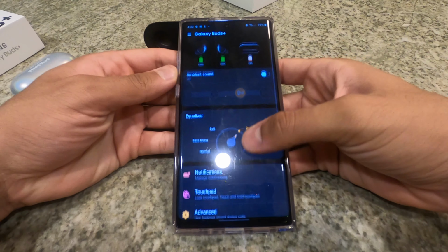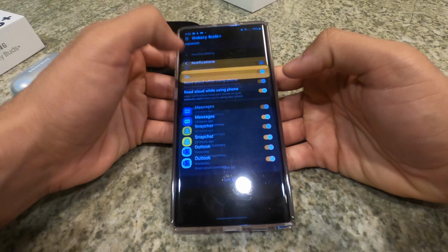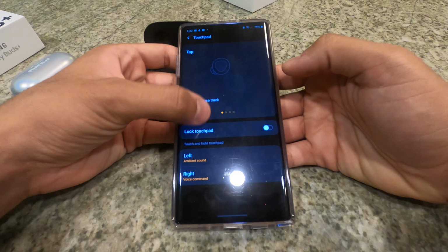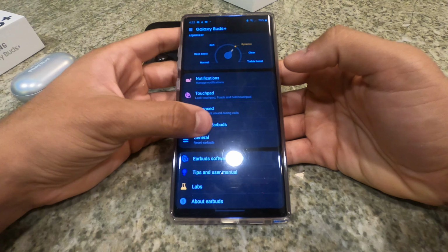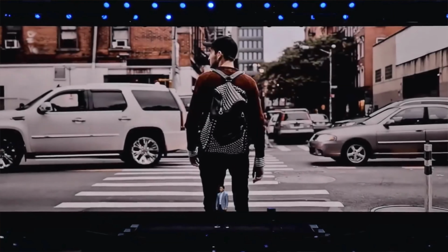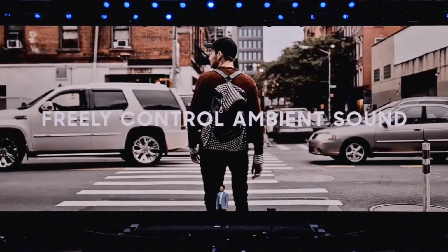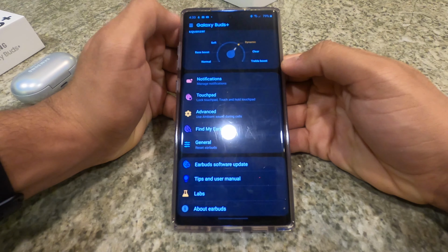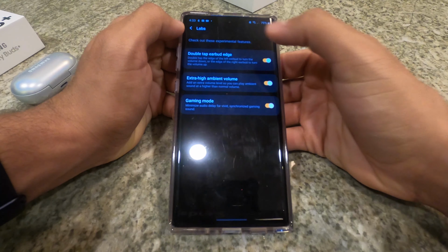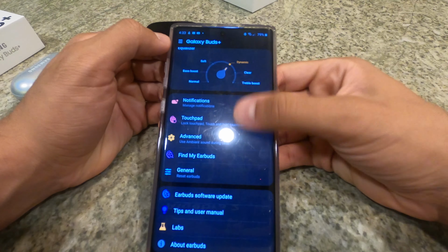The first new feature is an improved ambient noise. So when you put these on and you use the app, now it is critical for the app, and I'll explain later, but when you use the app, they have 3 different variants. You have low, middle, and high. Basically, you can control how much voice you want to let in and how much you want to listen to. Now, the ambient sound, well, I can't really compare, but the ambient sound is very good and definitely an improvement from last year's, but not as much as you'd think.